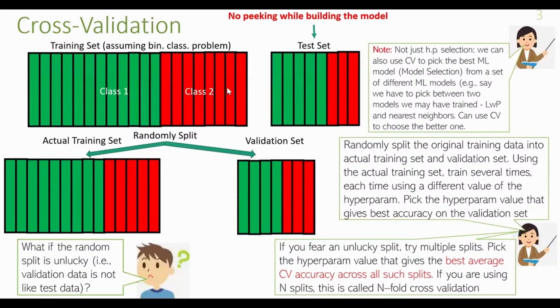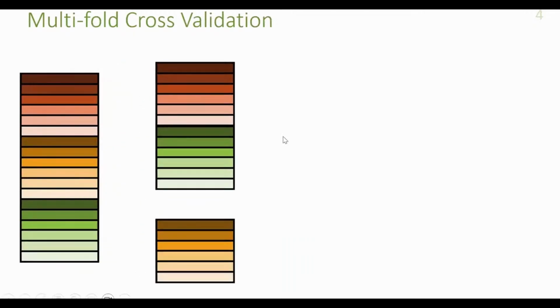So, for example, let's say initially you have some data points, and you have divided the data points into two parts, the training part and the test part. You will use this data to train your model, and you will test the model performance using the test data, right? So this is one iteration, right? What you can do is repeat this iteration multiple times, right? So let's say first time you will use this data to train your model, and you will use this data to test your model, right? Here we are doing random splitting.